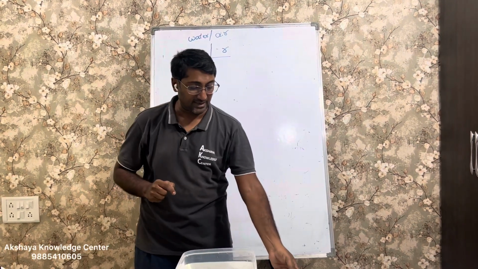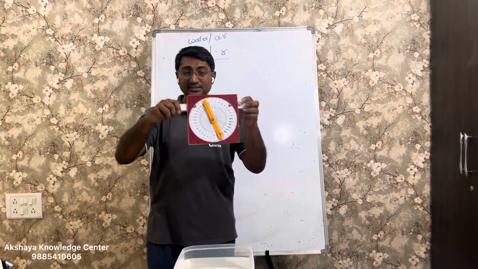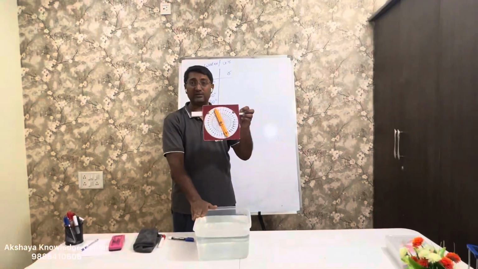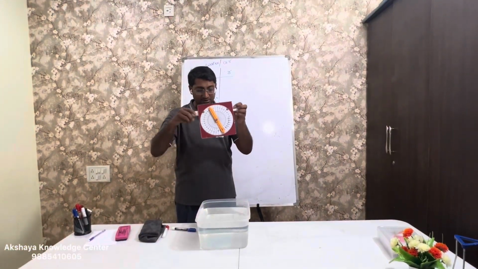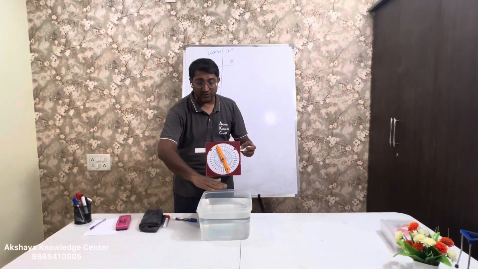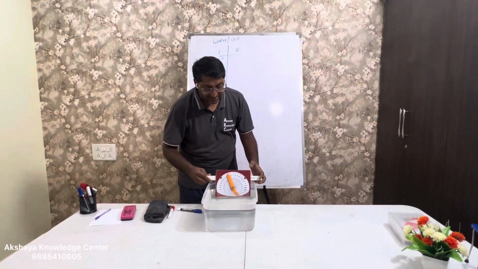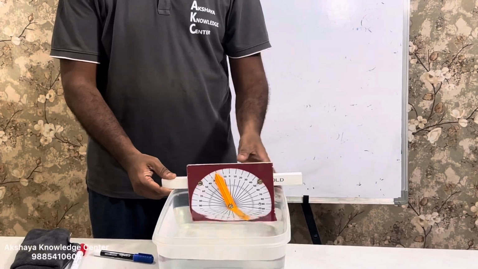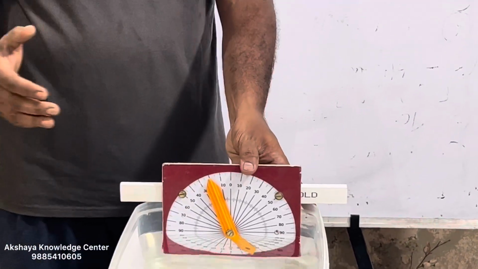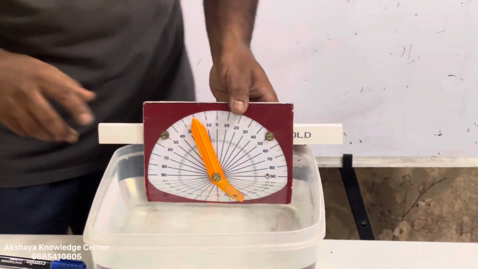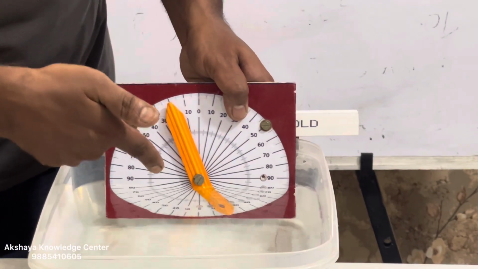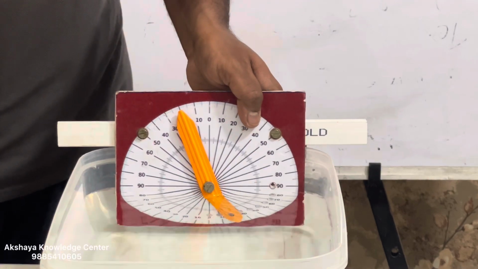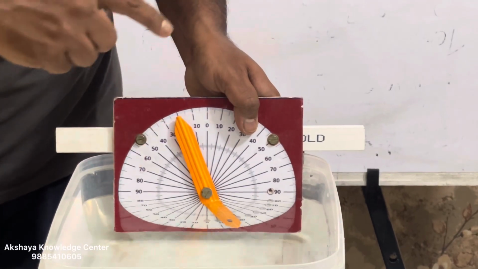Now let's try the same thing over here. Now I am placing this refraction disc in a beaker filled with water. You can also use a bucket. I am placing it in. It's very important to pour water till the interface, the 90 level. That is extremely important. Make sure you do that. That will reduce your errors if you pour it to the correct level. Now look at this. Do you still think they are making a straight path? See the bottom one and the top one. The two straws are forming a tick mark.